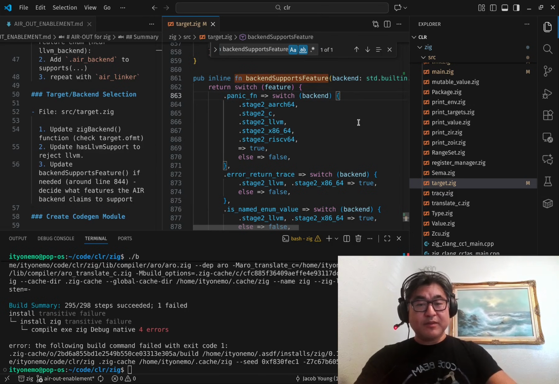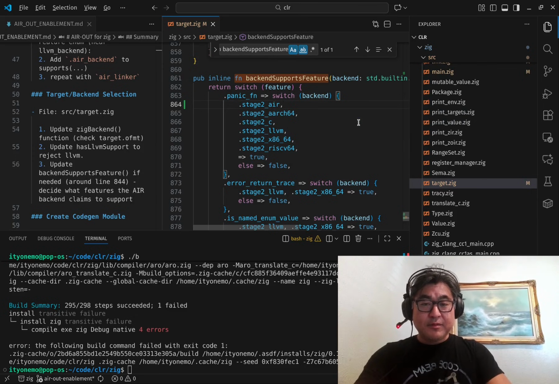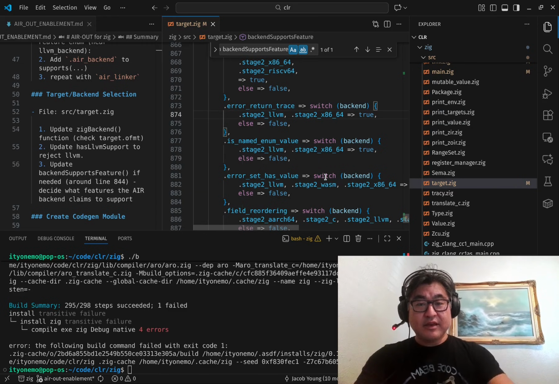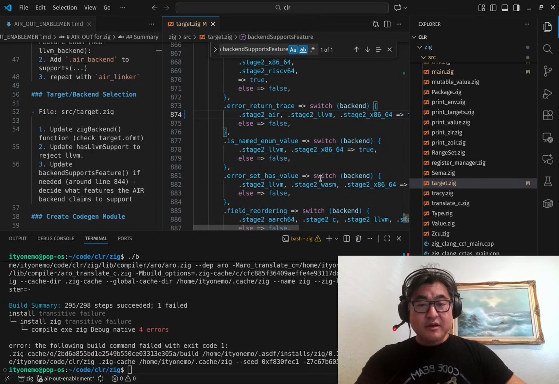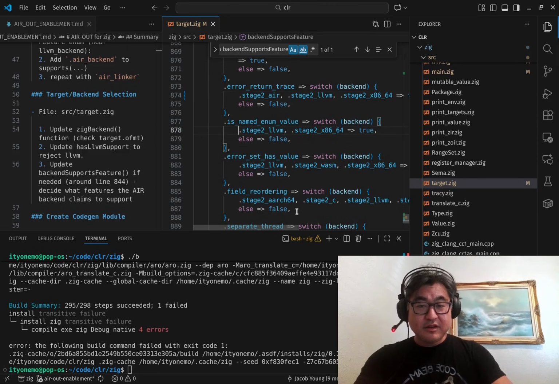So do we want to support panics? Yes. I'm going to put that right above C. Do we want error return traces? Yes. Do we want named enum values? I think so.